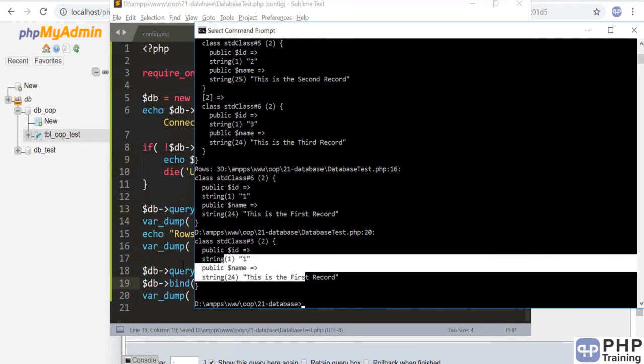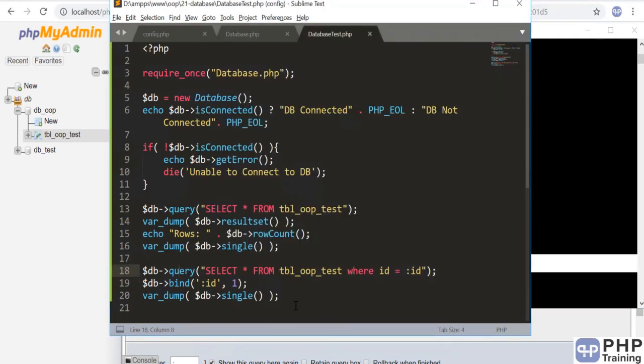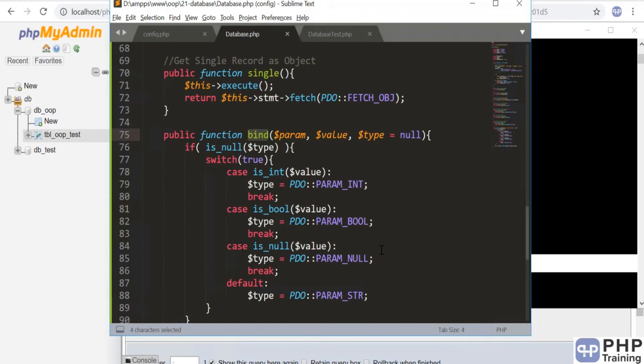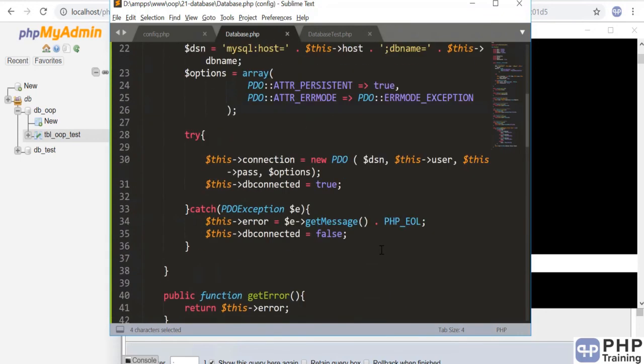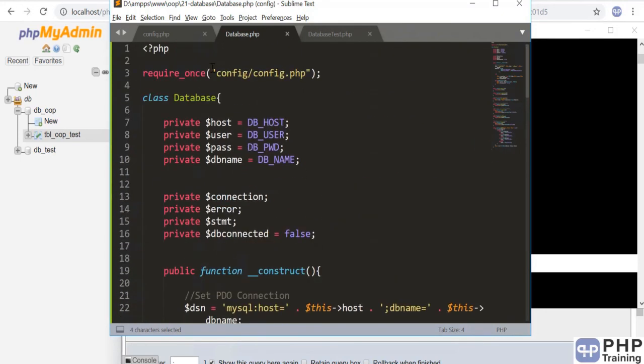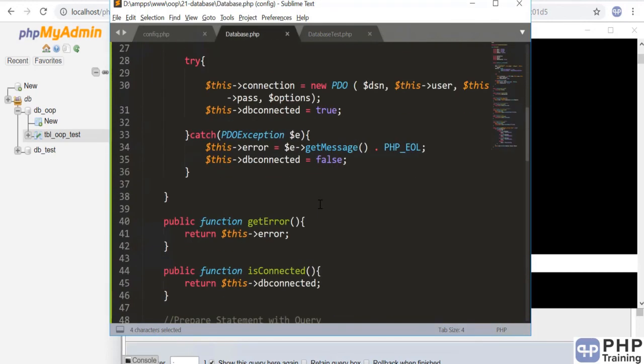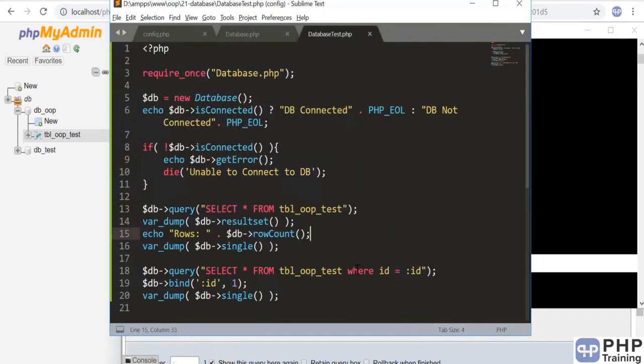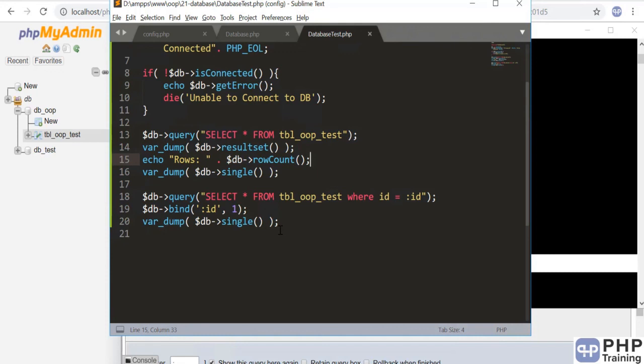Okay, so simple, right? We have turned very complex coding into simple coding, and remember, you can actually use this. And here we haven't defined any database, any table, right? It's just coming from the configuration file. This is just a wrapper. This is basically a utility that does the wrapping of your database code into methods. And now just by calling these methods, you are really enjoying the power of OOPs.